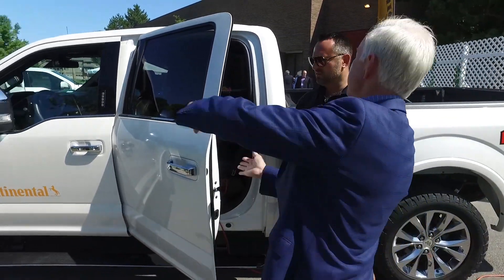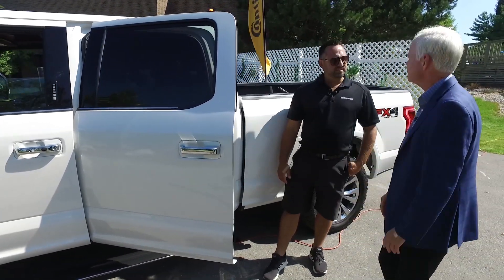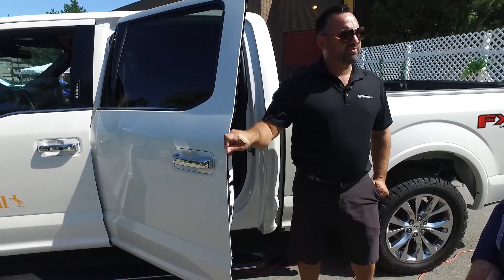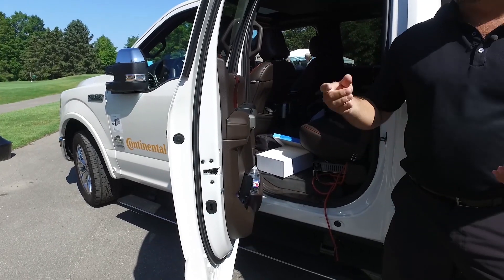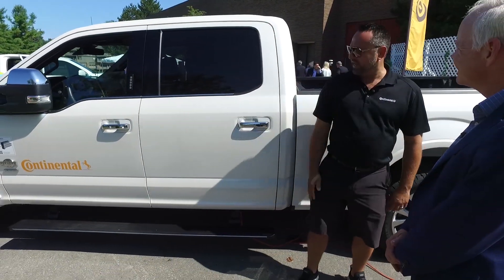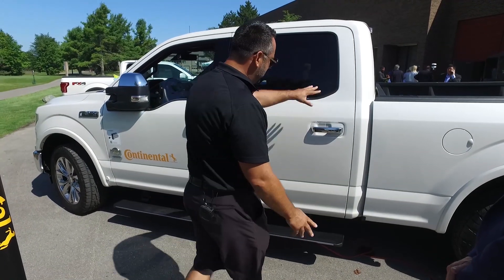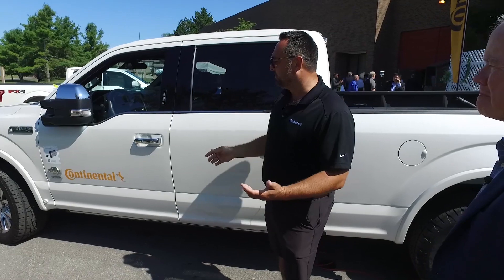Some of the flaws are: the wind can catch it and fling it open into something, or if you're on a steep hill it can slam back against you getting in. We also have these predetermined detents, so sometimes if you position the door right on the hump it's going to fly open and ding the car or damage your vehicle — paint transfer you don't want. There's no fling protection; the door could bounce right back at you. Additionally, there's no slam protection, and over time all the components in the door could get damaged, driving up warranty costs which nobody really likes.